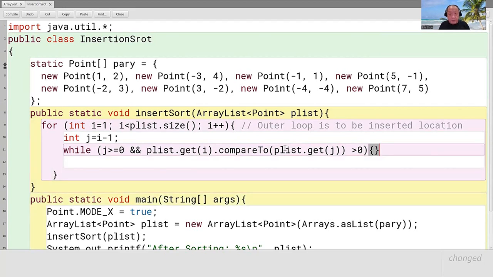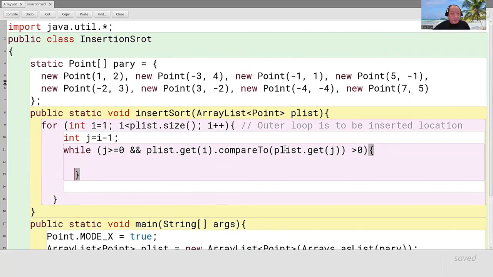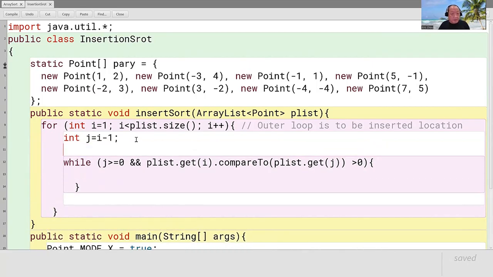So what you will do is this. First you need to back up your data. So your point data will be equal to p.list.get(i). Back up your i location.